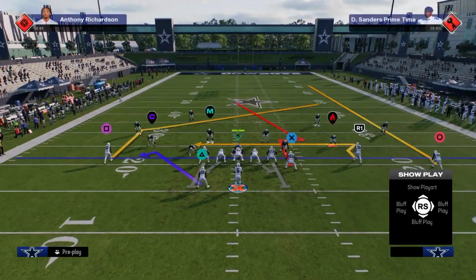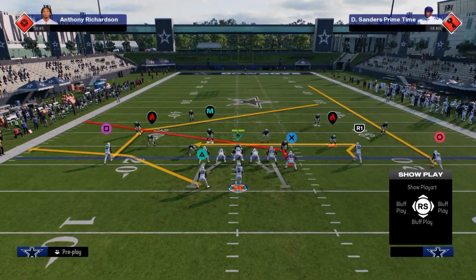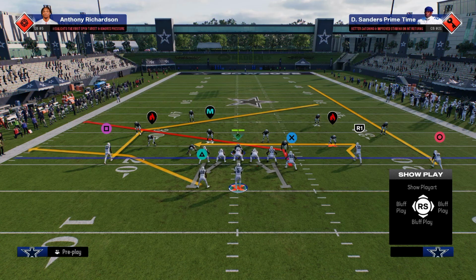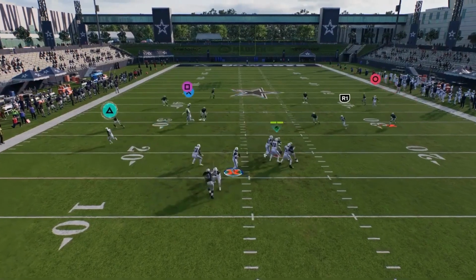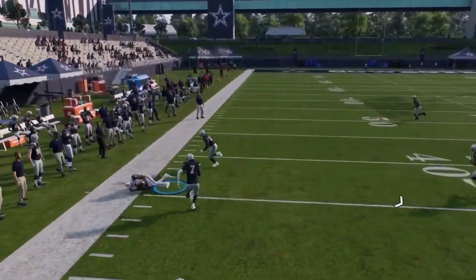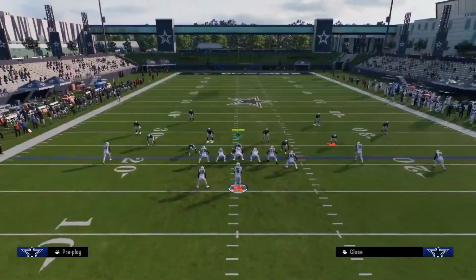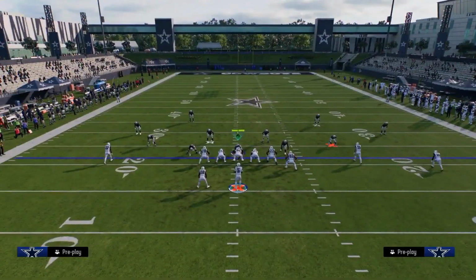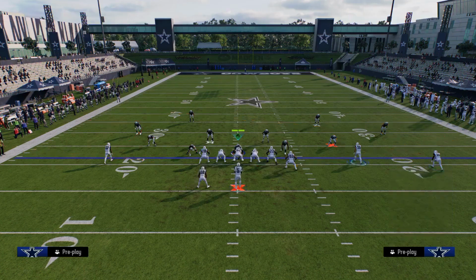Another thing we didn't quite get into yet was the slant post variation of this. If you put the tight end on a slant and you put the running back on a flat, the reason I like this is really for the cover 4 hard flat, because what you'll see is the hard flat will go to the running back. You step up and you can throw this in behind the hard flat, which I think is another really valuable route. But I love this play as well. I think this is a really nice play.